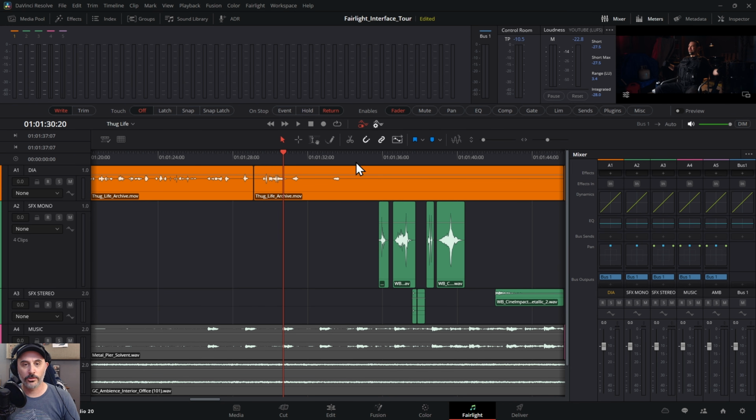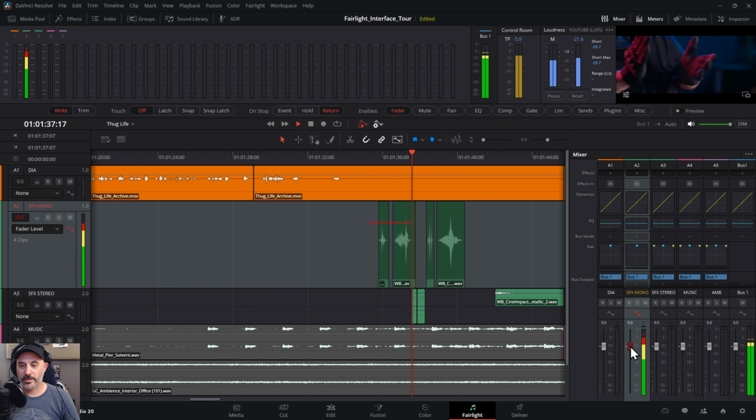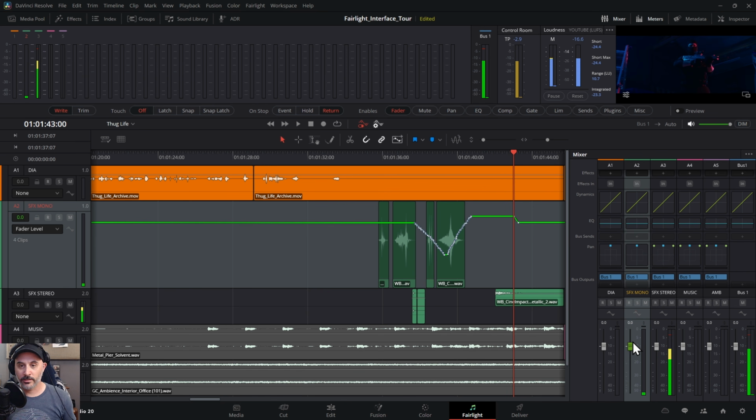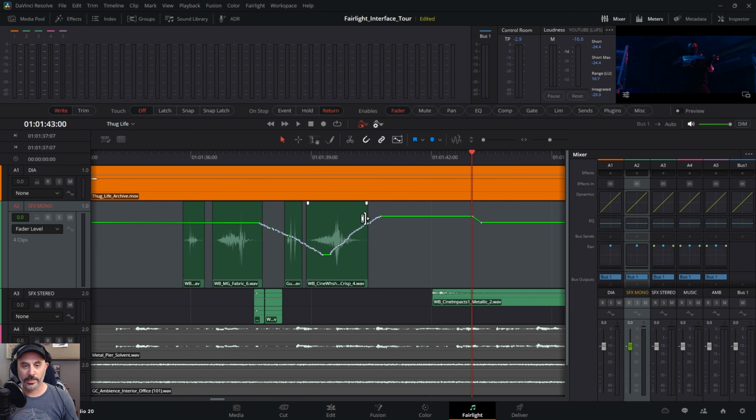So let's say I want to change the fader for my sound effects mono. I go select fader level, and then I need to click on the track, that little automation. And you'll see that our fader has turned red. That means it's ready to record that property. So as I play back, I'll go to my fader here and make an adjustment. And you'll see in the timeline, it has made that adjustment. I'll stop playback, and you can see it has written those automation key points. I play it back, and you'll watch over here the fader automatically make those adjustments.